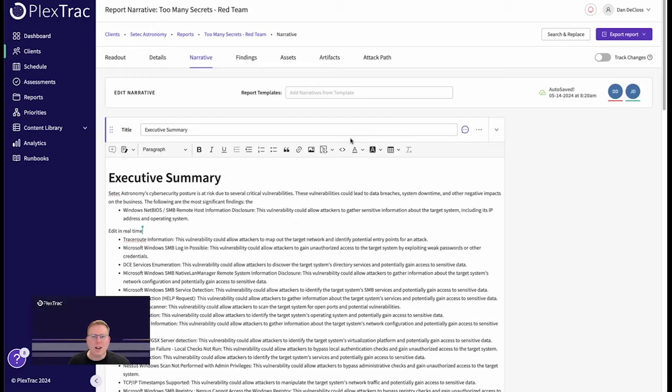And finally, now that we've been able to save everybody time with writing the report, collaborating deeper on the report, getting that report delivered, you now have more time to do more testing. And one of the biggest features that we're also excited to announce today is our engagement management capability. So this is the notion of being able to schedule engagements and see a list of availability, which, tying this all together, allows you to schedule more engagements, get more work done, find more issues across your customer base or within your organization. So I'm really excited to show this off to you today.